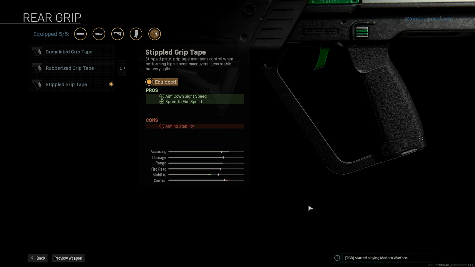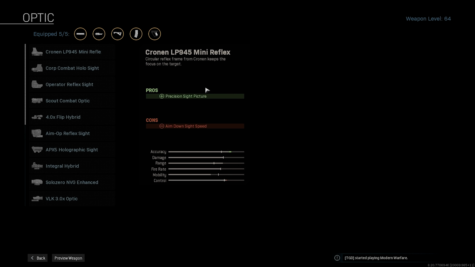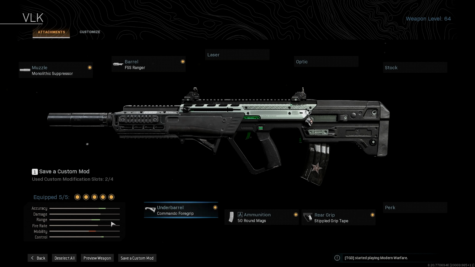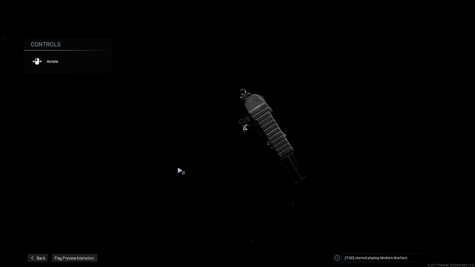Finally, we've got the Stipple Grip, and I'd probably say this is the attachment I'd swap out if you wanted to use an optic. Personally though, I find the ADS speed for the RAM 7 way too slow for my liking, so I've forced myself to use the iron sights, and I'm kind of used to it now.